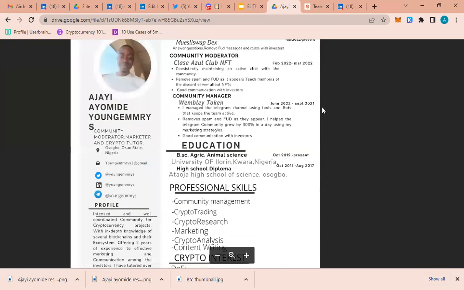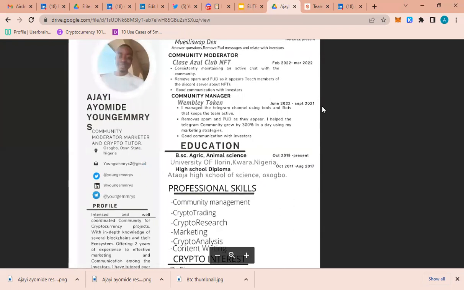You can search for them, and if you have the experience already, you can also add your experience. You can also put Binance affiliates among your experience. Yes, it shows that you've been into crypto for a while and you know the do's and don'ts. You get what I'm saying?